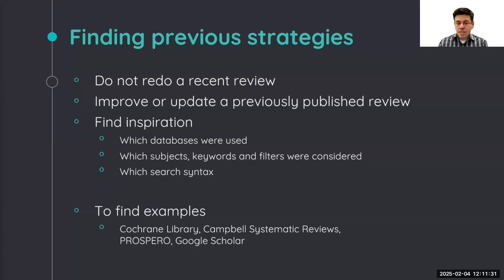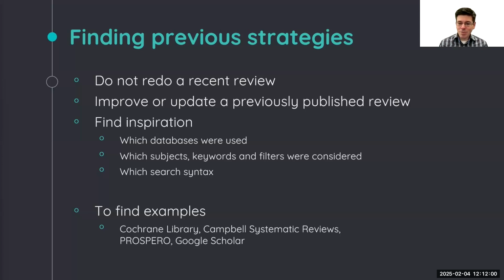I'll then do one on academic achievement and search for reviews on academic achievement and do the same thing. And so what I look for in those instances are which databases they used, which keywords and which subject headings they used for those concepts. Did they use any filters to limit their results as well? I'm also looking at the search syntax to see which fields they search or which approaches they used in the different databases that they selected.